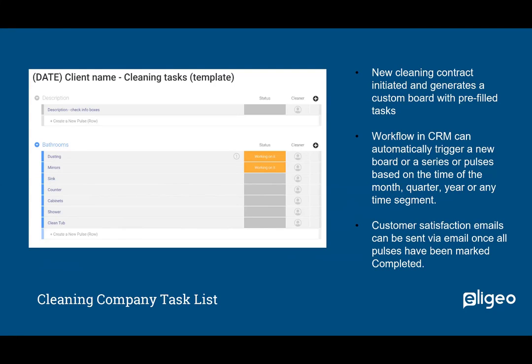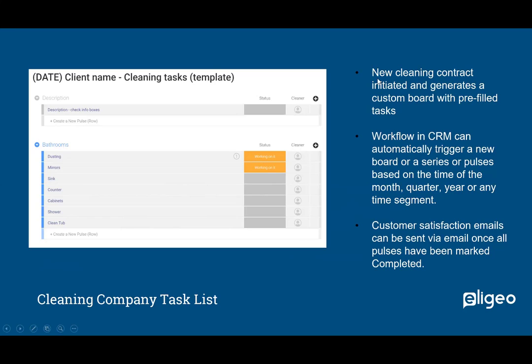So what we can do is set it up so that when the salesperson inside of the CRM has closed the deal, maybe they got the signed contract back through something like DocuSign, that would kick off a workflow to actually tell the CRM to send a message to Monday.com and tell it, okay, we have a new customer, and now we need to generate a board, and that board will contain the client's name, and it'll generate, based off a template, all the cleaning tasks associated with that particular contract. So that'll be pre-filled. We can set it up so it's automatically assigned to different people. We can set it up so there's calculated dates. We can do all those things, no problem.